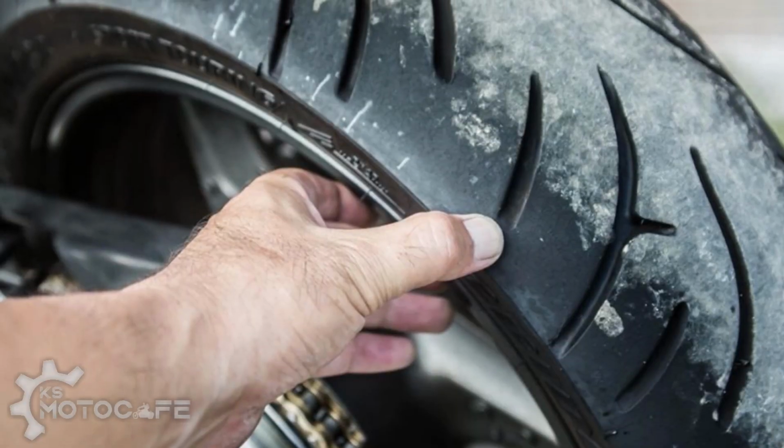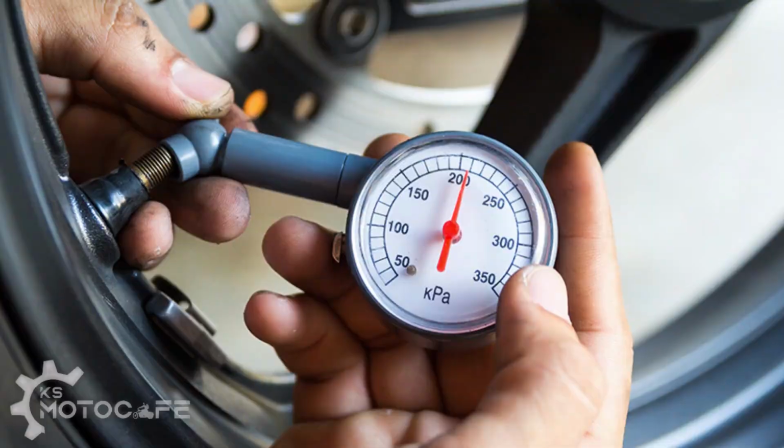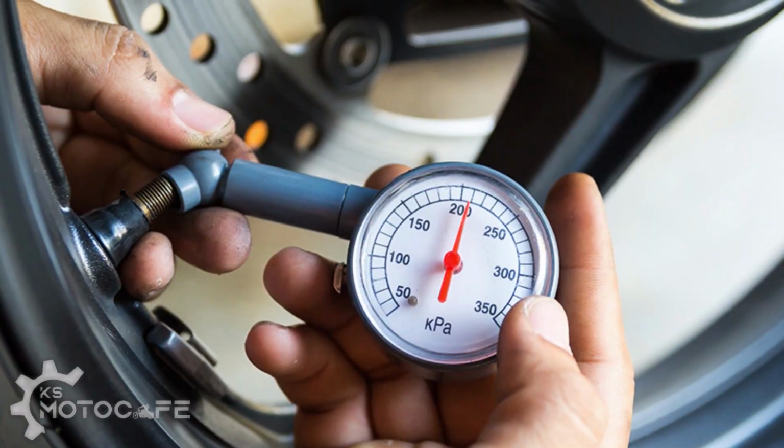The other maintenance you got to make sure you do is tire maintenance. They're the only two things on the road that will give you traction, and without traction you're going to end up falling and not have a good time. So it is best that you check the tire treads, make sure that they're in good health, and as well that they are inflated to the right pressure amount for winter riding.